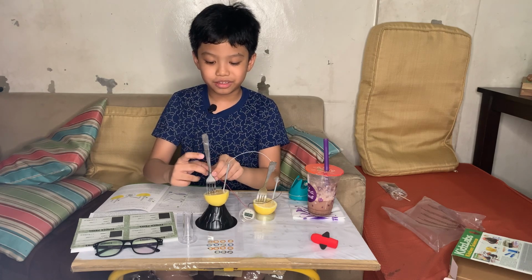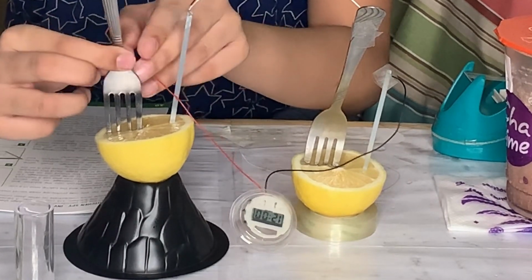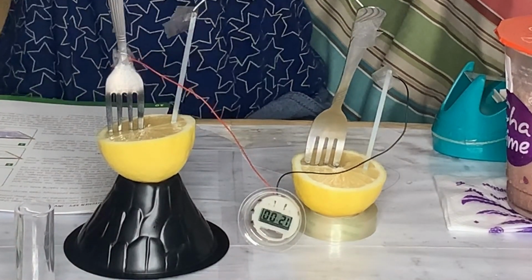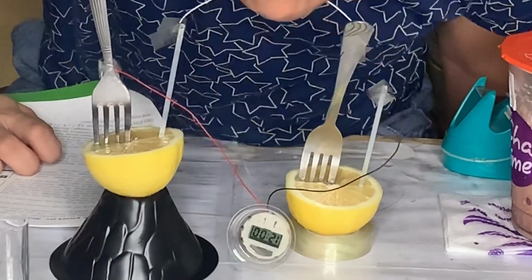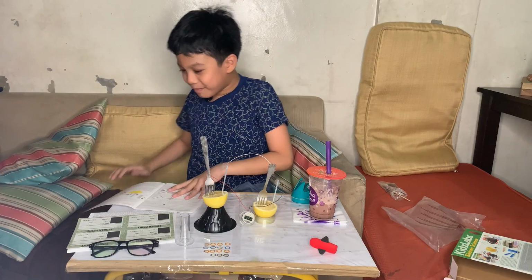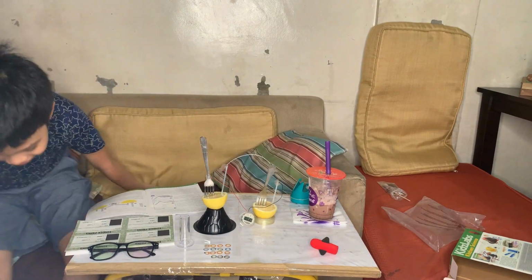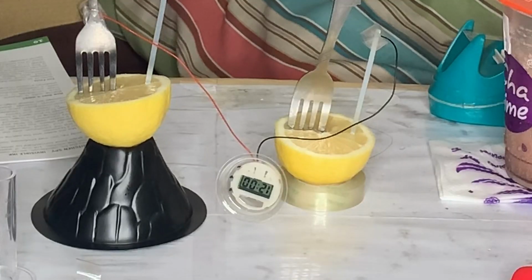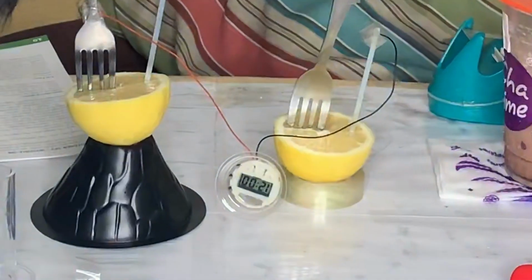I'm looking around everywhere. I'm scared. What do we do? Wait, what? It's working! Hold up. I'm gonna go around. What does that mean? Does it mean it works? It should say 230, but it only says 21.